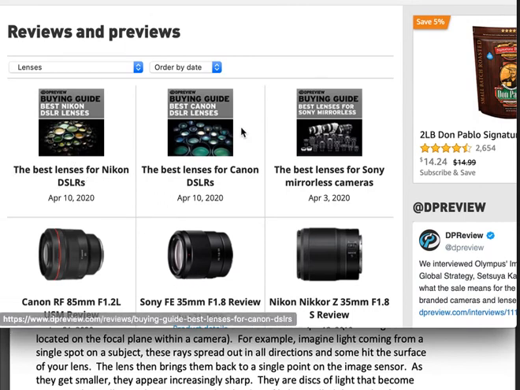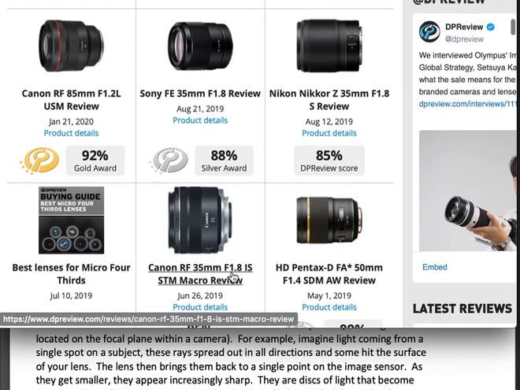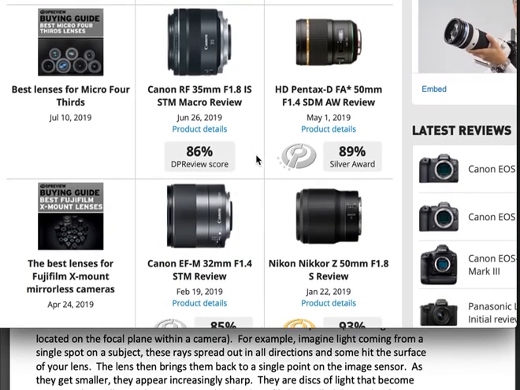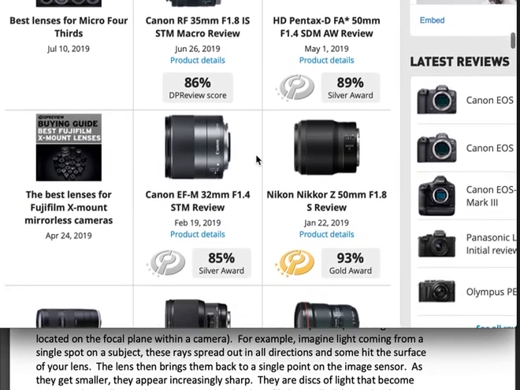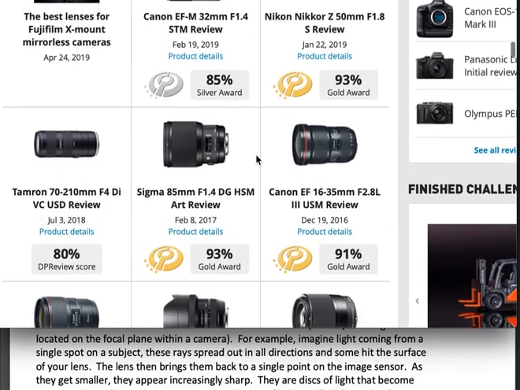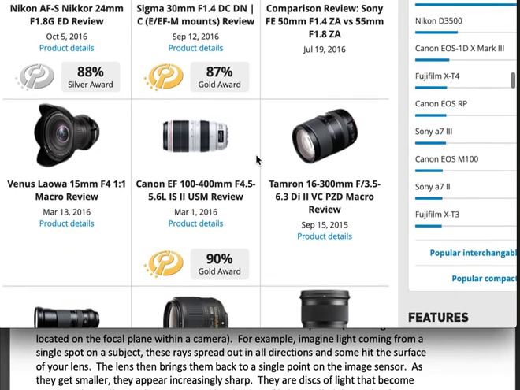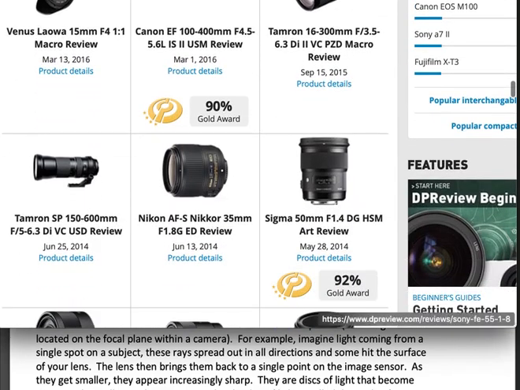This is pretty cool. The best lenses for each of the different manufacturers and the reviews, and of course their awards that they give. Gold award is utterly astonishing. Silver award is generally pretty amazing. Below that is probably pretty good. So in a sense, take the grading of these lenses with a pinch of salt. But this is a great resource for you if you're looking to buy a new lens.